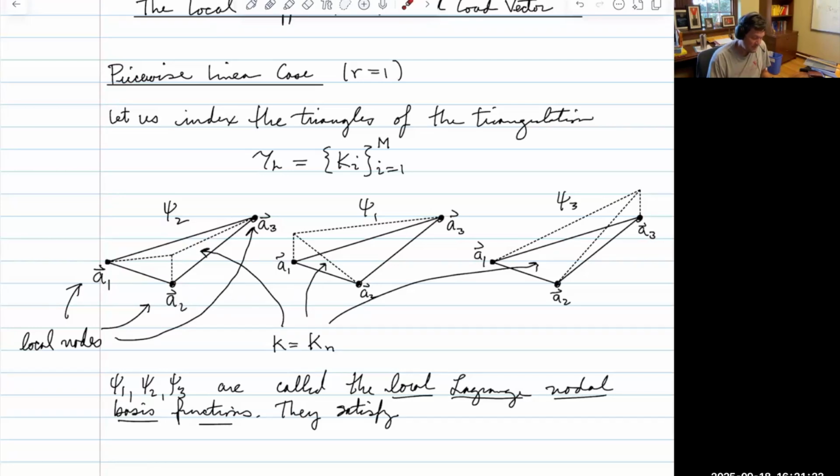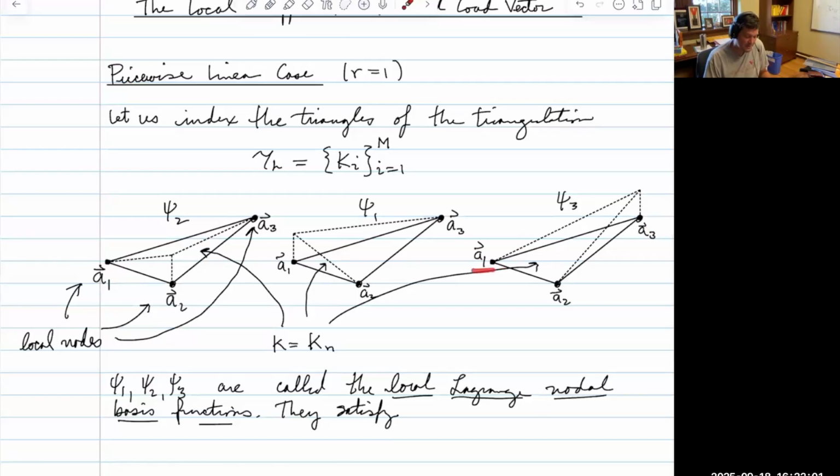So in the first one, I wanted to find this thing called psi2. Psi2 is a piecewise linear function. Actually, it's not even piecewise. It's just a linear function defined on the triangle that has the property that at A1 and A3, it's equal to 0, but at A2, it's exactly equal to 1. So it has exactly the value 1 here. That's psi2. Psi1 has the value of 1 at A1 and the value 0 at A2 and A3. And similarly for psi3, it's 1 at A3 and 0 at the other 2 nodes.